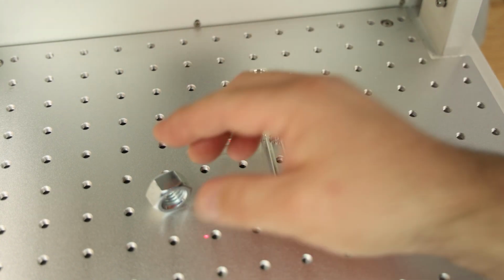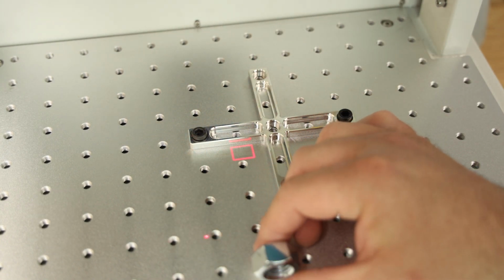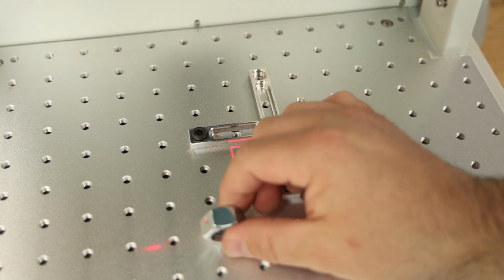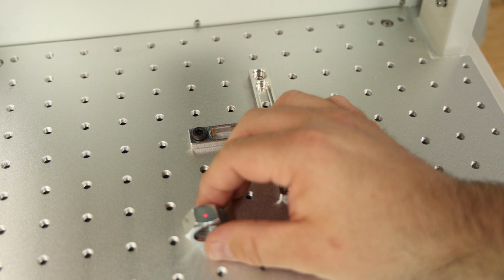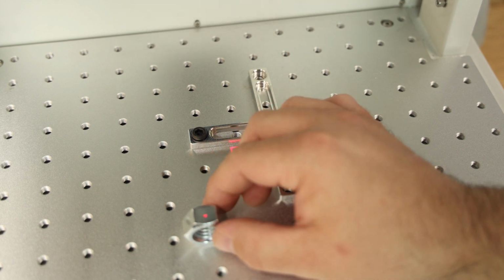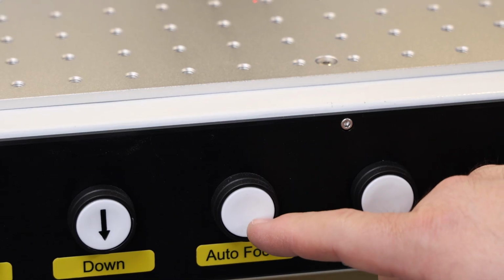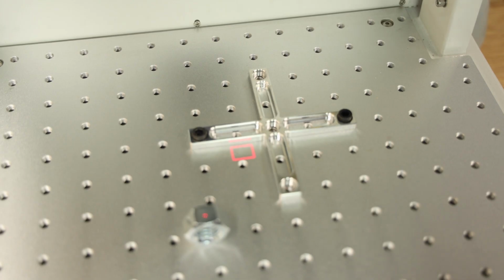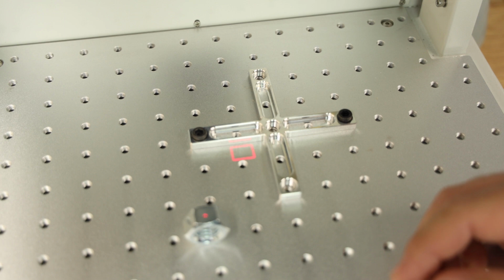The next thing we need to do is focus on this. And this Aurora 8 here has autofocus. There is a little red dot here. You want to make sure that the red dot is on the item that you need to focus. Then there's an autofocus button on the front of the machine. You press that autofocus button and it will focus on it. It gives you a beep letting you know it is focused.